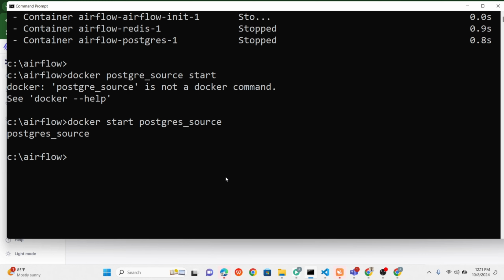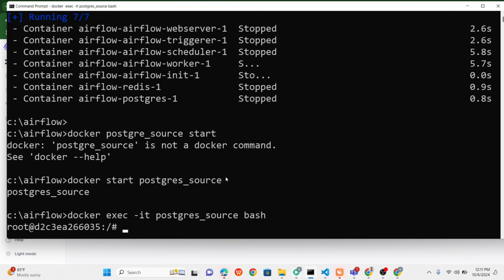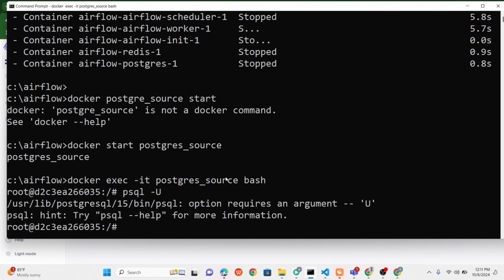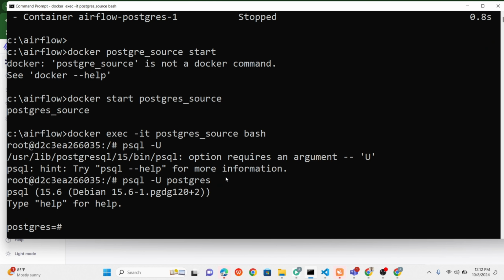So I'm going to do docker exec, plug in the name of the container, which is postgres underscore source, then bash into it. All right, to enter the psql terminal, type psql flag u, sorry, flag U postgres. Let me define the user, the Postgres user. So I'm in the terminal now.